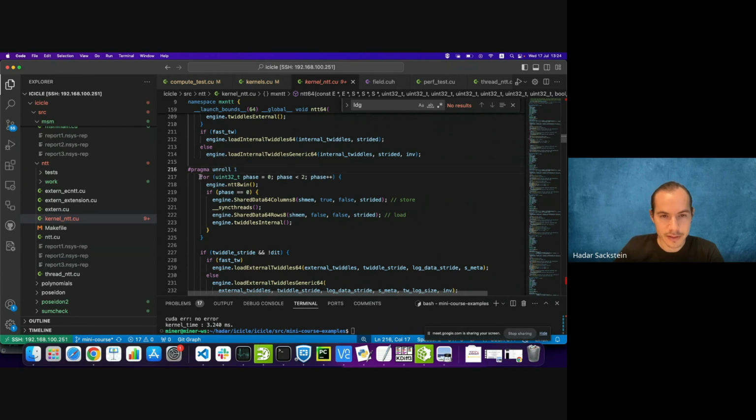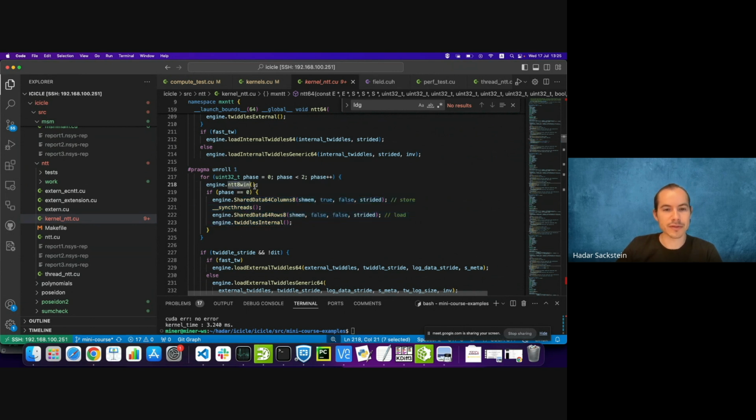Actually, this loop is not needed here, because in the first loop iteration, you do only the NTT8 and then this part of the shared memory transpose. And then in the second iteration, you do only the NTT8. So you could have written it as NTT8, transpose, and another NTT8.